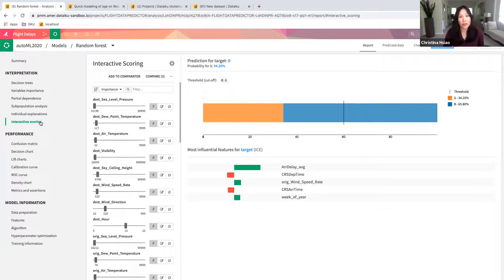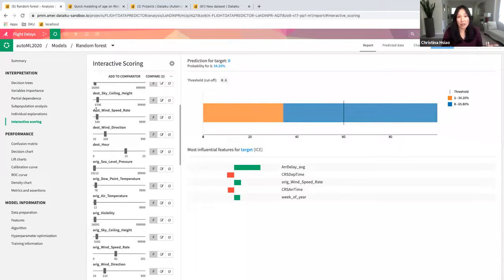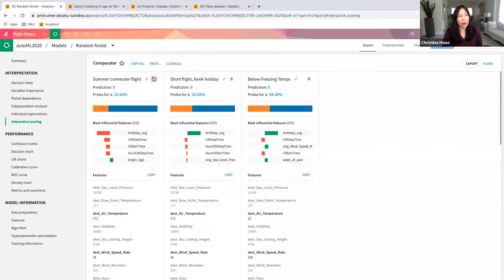So maybe if I'm using a neural network, what happens inside the machine is crazy. I don't really understand how I can get from inputs to a prediction. But here I can go in and manually create an observation. Oh, wow. And this can look like a segment, like a profile in my data. I can save that profile and then do the car dealership comparator. These types of flights are going to be delayed for these different reasons. And here you see ICE, not Shapley values, but we could switch it. You can see the individual prediction, what was important to this prediction. So this really helps with that explainability.